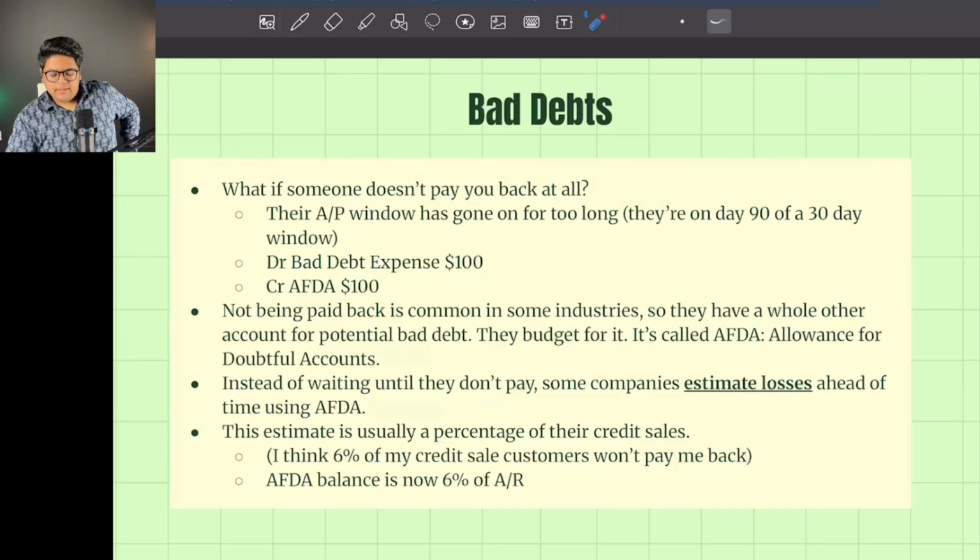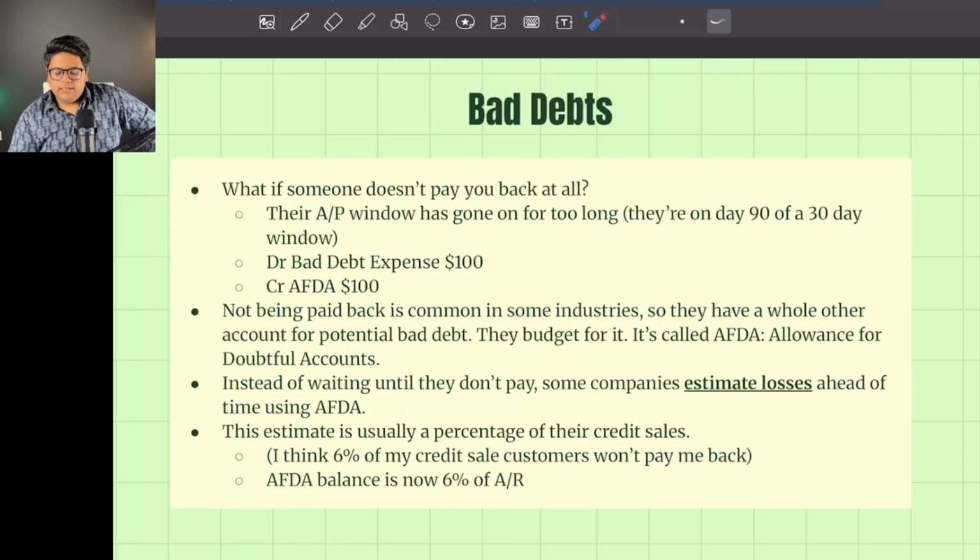You technically could credit your accounts receivable because you're decreasing the amount that you have to receive. However, we go with AFTA because it is common practice, because you want to know exactly how much of the amount that you are not getting is because of doubtful accounts. I'll go over that in a bit more detail. That was a very jumbled up description.